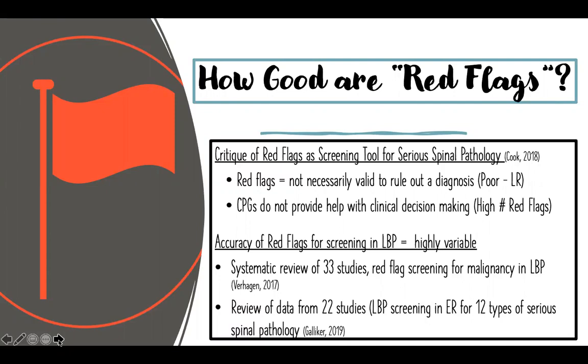They also mentioned that our clinical practice guidelines oftentimes name a high number of red flags for these different pathologies, 20 different red flags, 30 different red flags. Well, if we are to assess all those different flags or all those different signs and symptoms, is that really useful in helping us make clinical decisions and getting patients the care that they need?